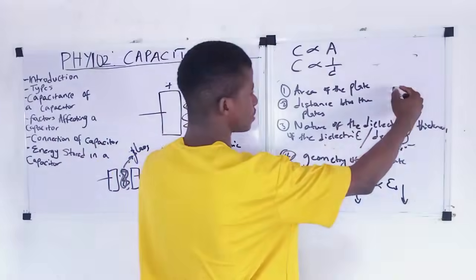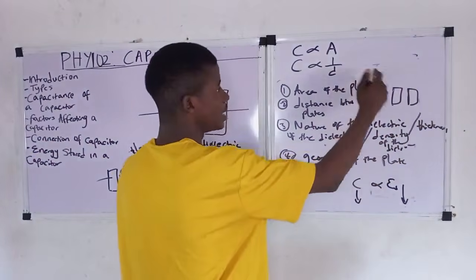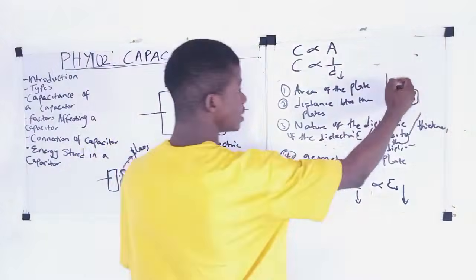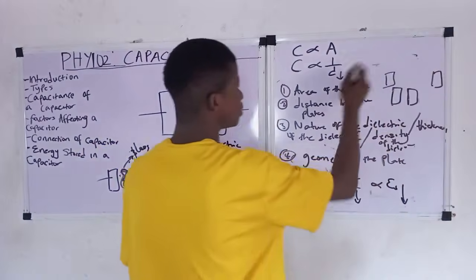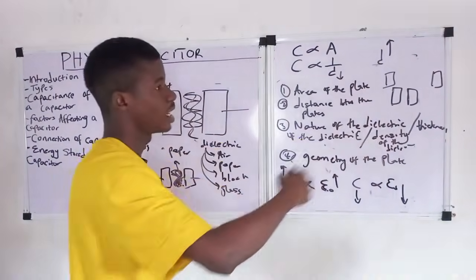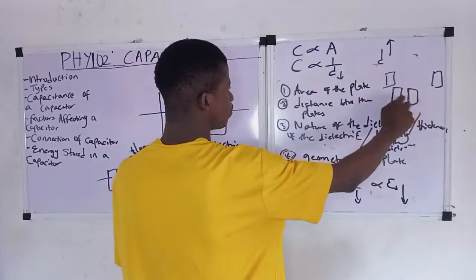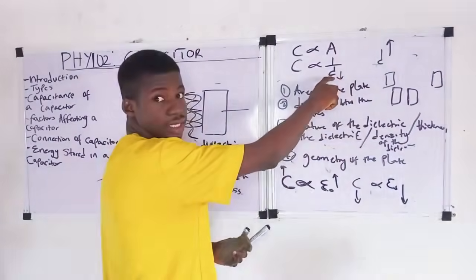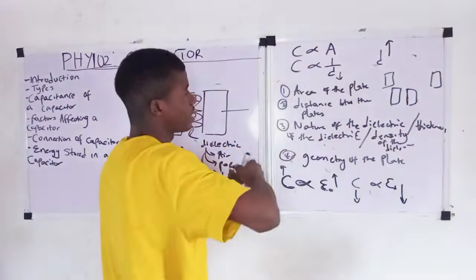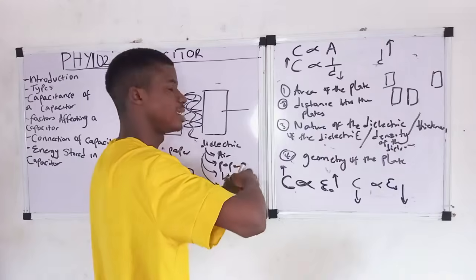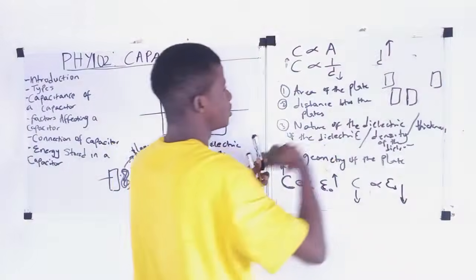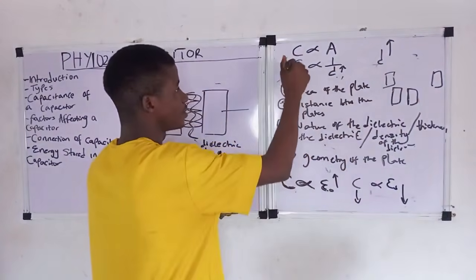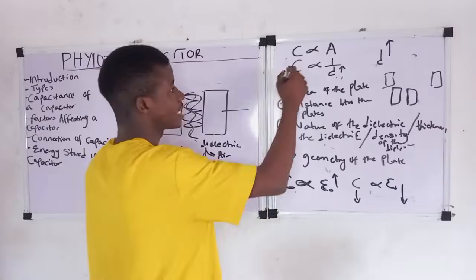If the two plates are closer, what does that mean? That the distance between them decreases. If the two plates are far away from each other, what does that tell you? It tells you that the distance between them increases, right? So in this first scenario, the two plates are closer, so the distance between them is small. What will happen to the capacitance? The capacitance will increase, right? Yes. What about this scenario? The distance between the two plates is large. What will happen to the capacitance? It will decrease, right? So that is just it.